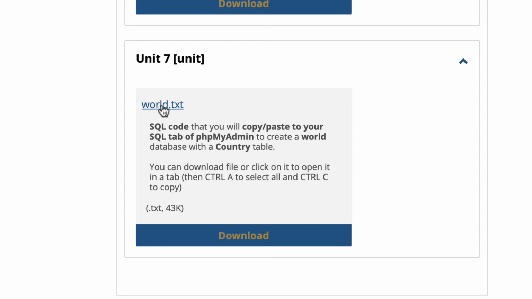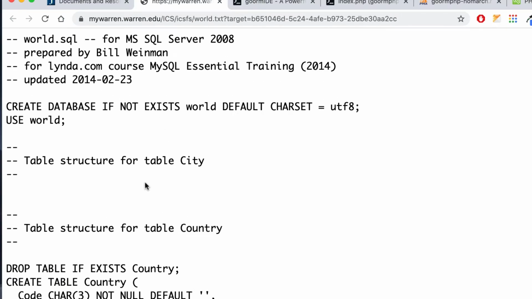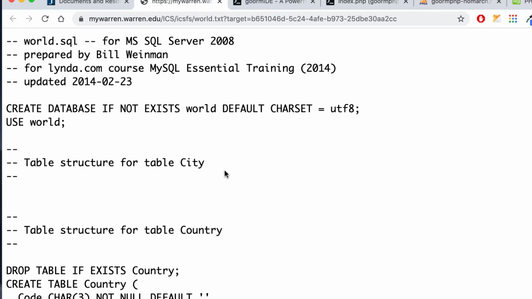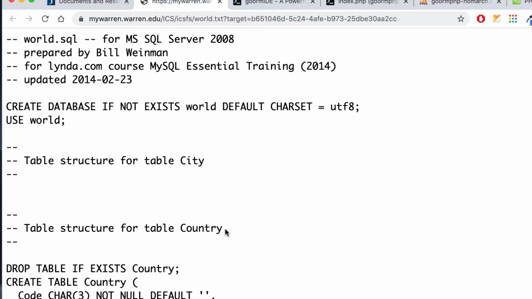Now, you could either download this file, or you might be able to click on it and just have it open in a tab and highlight everything. So I'm going to do that. If you have any problem, then just download it, because I know in the lab one time we had a problem where people weren't seeing the file and you had to download it. If you have any problem, let me know.